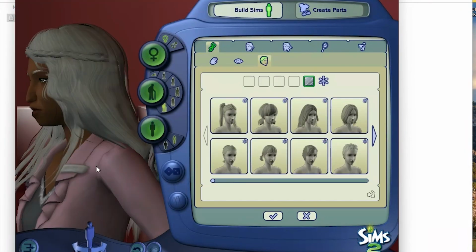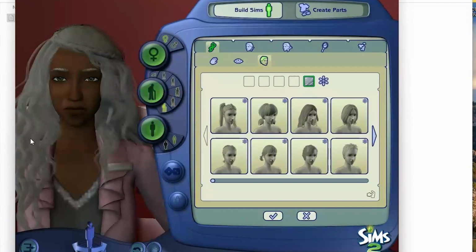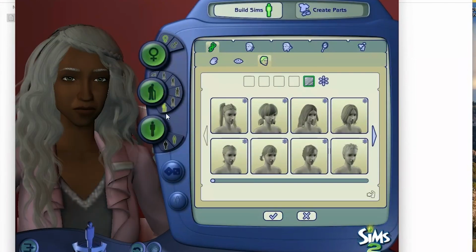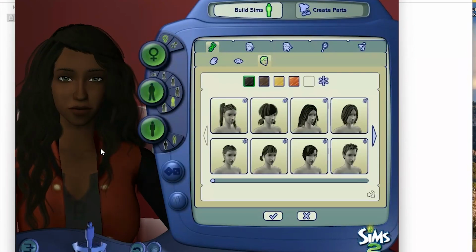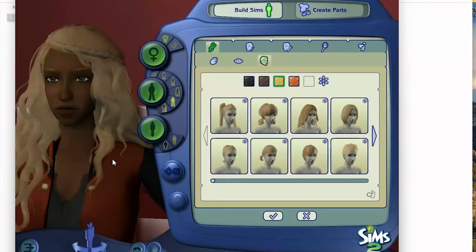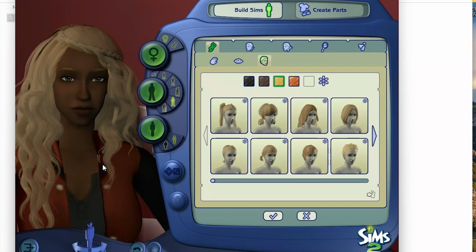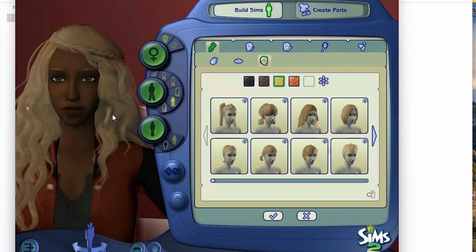Oh, and we changed the hair color, right, for the Elder. This is the Pop It Gray, so that worked too. So everything worked perfectly. This is something that I love to do in the game. I feel like changing the hair, adding defaults, and adding ages just adds that little extra something to the game. The game is a little old. I feel like it modernizes it a bit and helps it be more playable for nowadays. I love this game, and even though it's old, I feel like it's one of the better Sims games in my opinion. I hope this tutorial was helpful for you guys.